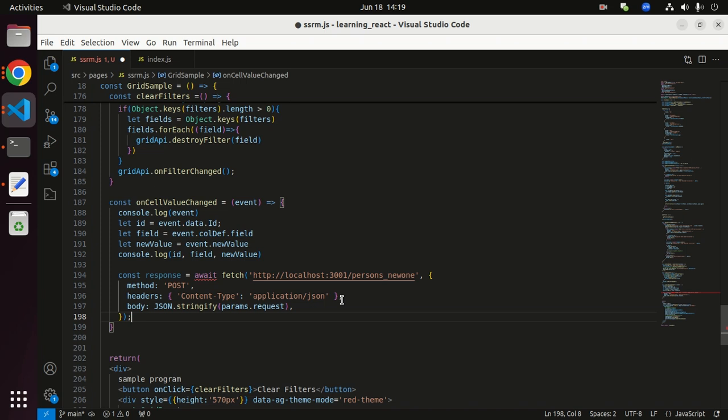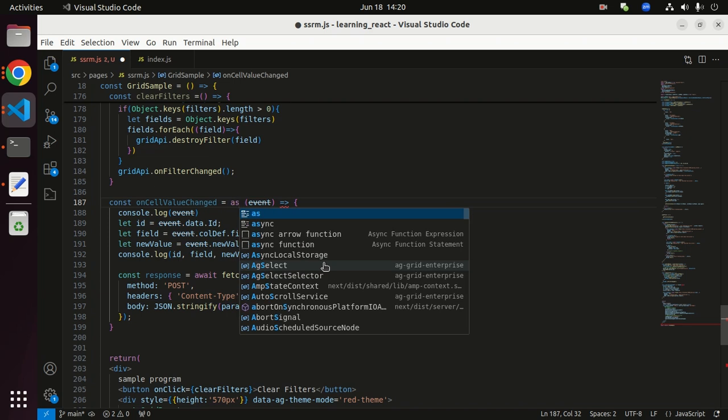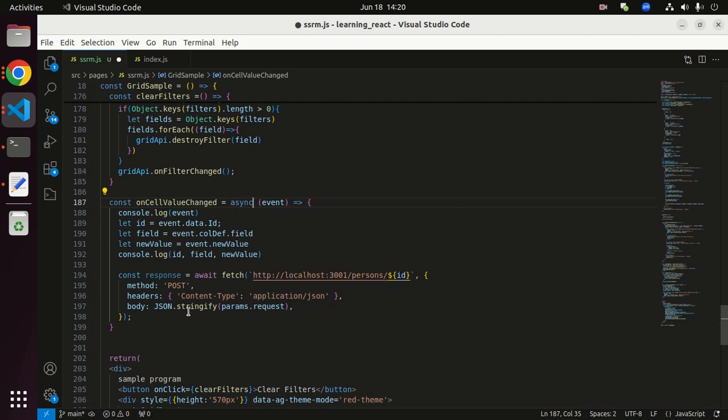Maybe we are changing this to persons slash and going to send the id, changing it to backticks, so the id is going to work. Okay, here it is await, and so here we change it to async. Okay, that error is gone. We are using a put method since we are just editing, but you can use the post method also.